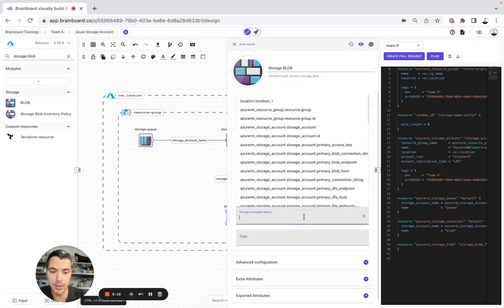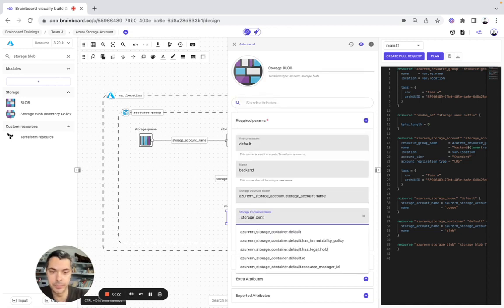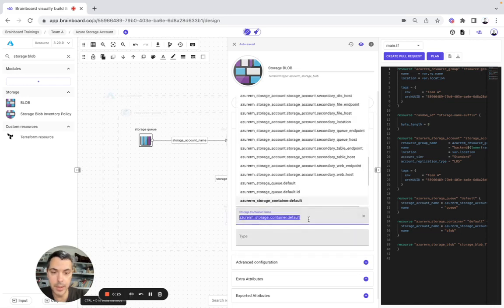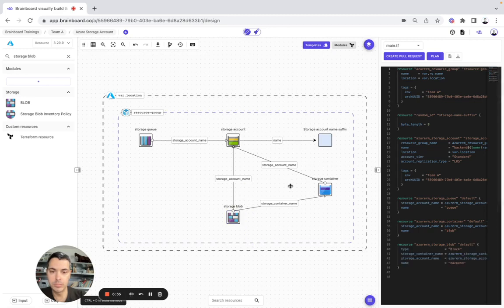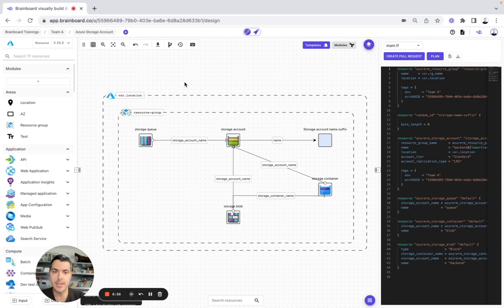Storage container name is going to be storage container default, and here we add dot name. Perfect. So now you have created this design.